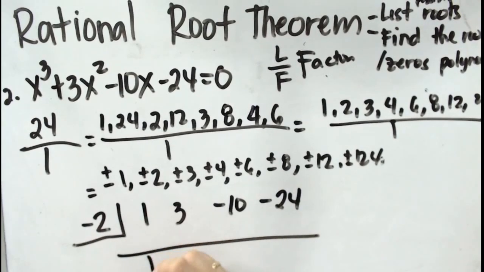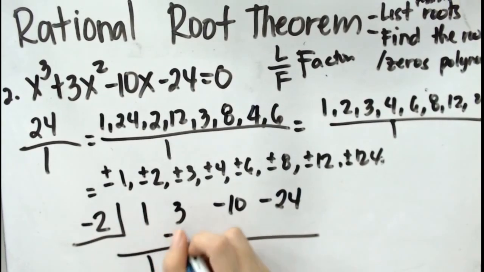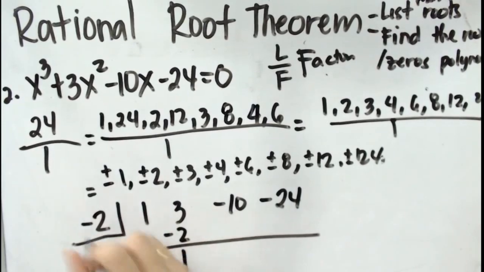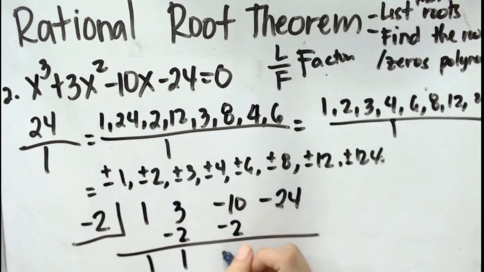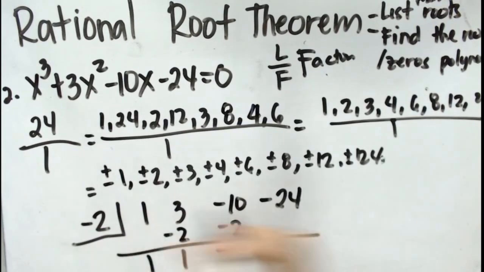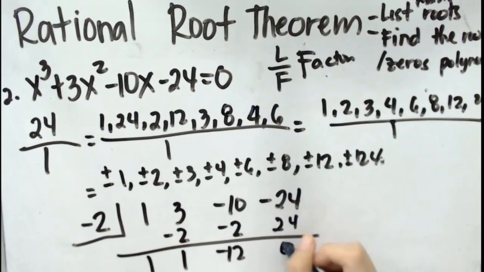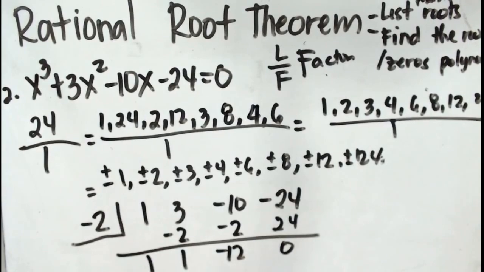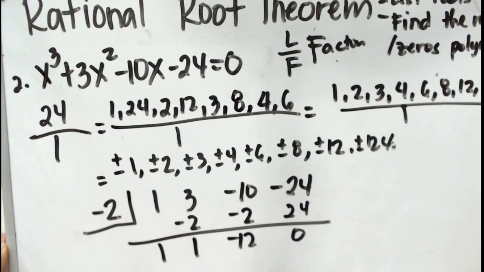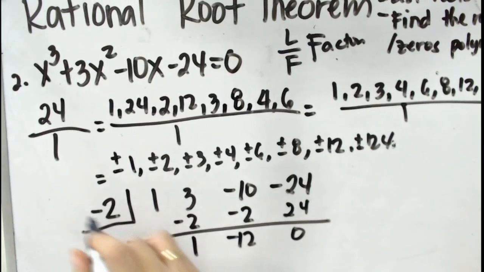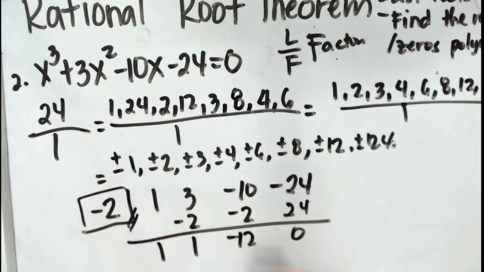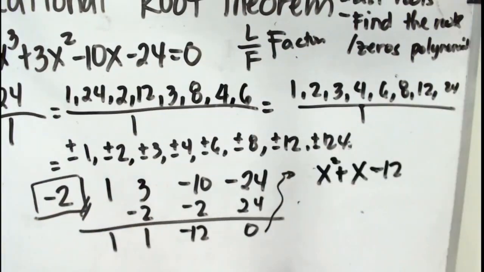We have here 1. 1 times -2 is -2. That's 1. 1 times -2 is -2. -12. -12 times -2 is positive 24. And we have here 0. Again, we can use this method or the shortcut if and only if we have 2 remaining zeros. We have already found 1, so we can now do the shortcut here.